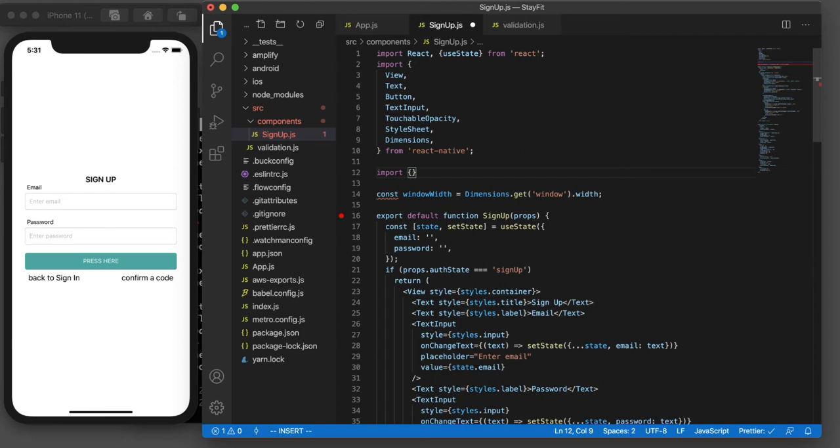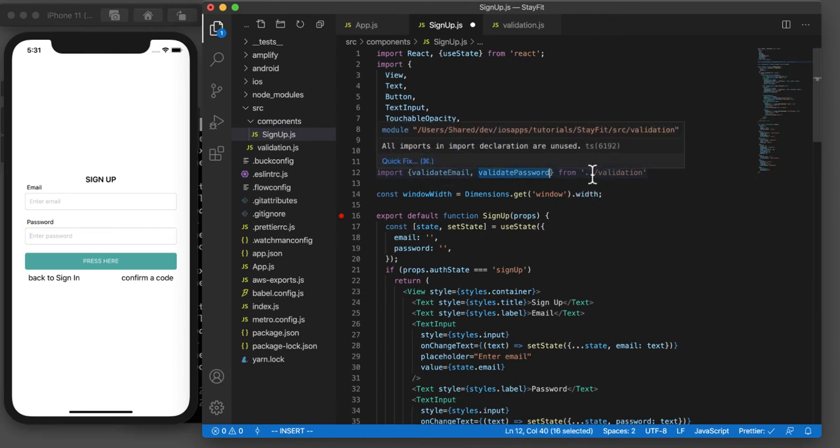Import validate email and validate password. So to import that, I just import the function name and then up one directory to validation.